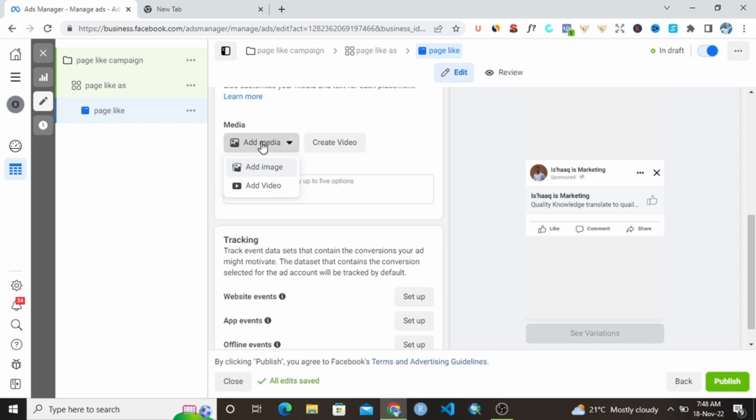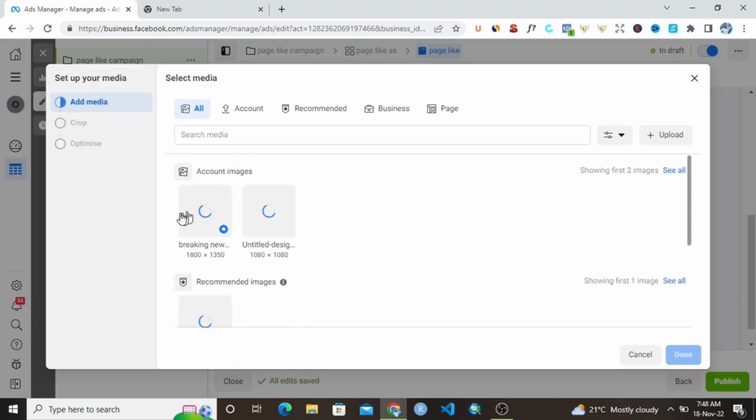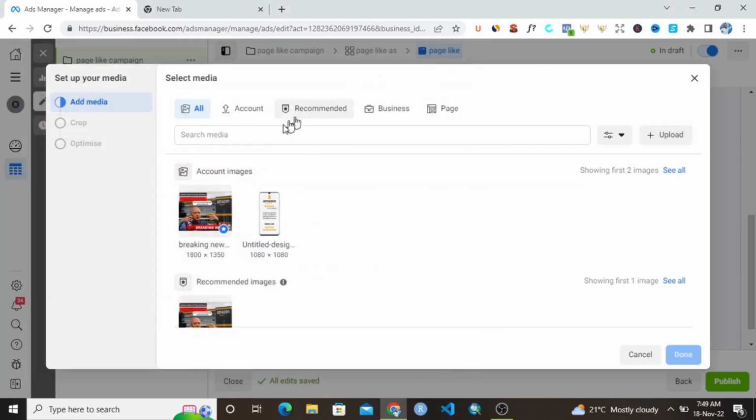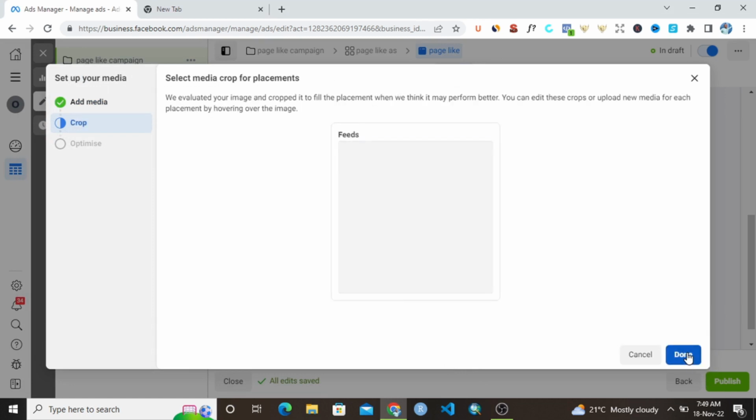But I just want to use image, so I'll click on the image, and I already have some images here I can use. But if you don't have any image here, like if you have not used your account before, you don't have anything here, so what you do is just come to this place and click on upload. Then you can go to your computer and search all the images you have and just choose one. You can use your own image too. So I'll just click on this thing and on next.